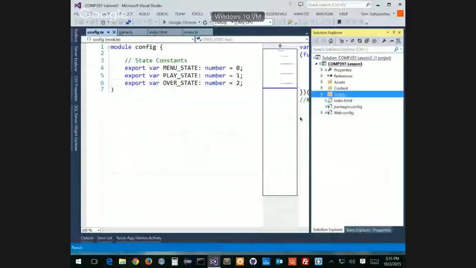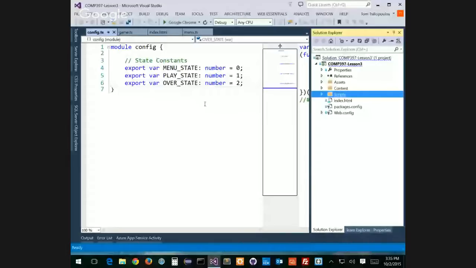So remember what we did last time. We built on a lesson. I'm going to make a new lesson, and I'm going to show you this because this is a workflow for you guys in Visual Studio to create another version or an archive of what you did previously and build on it as a template. So let's see how that works.